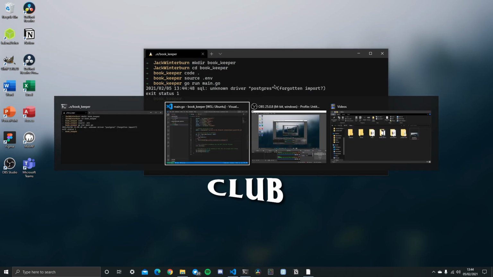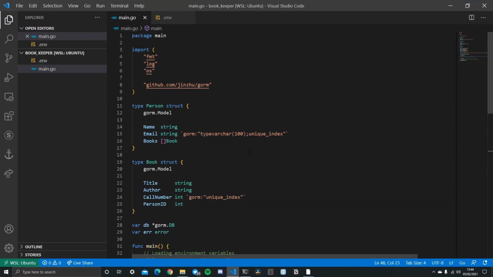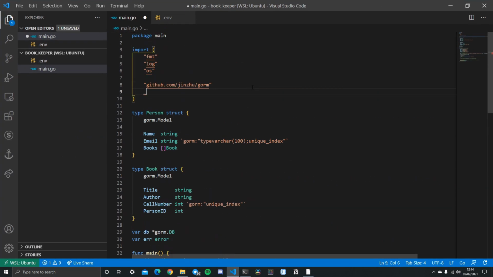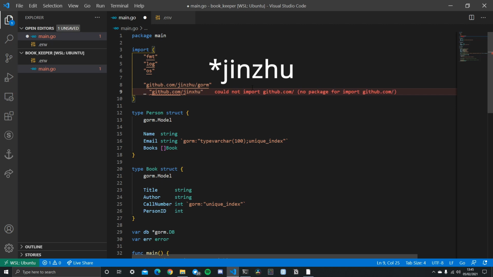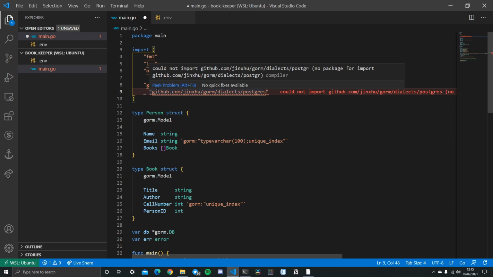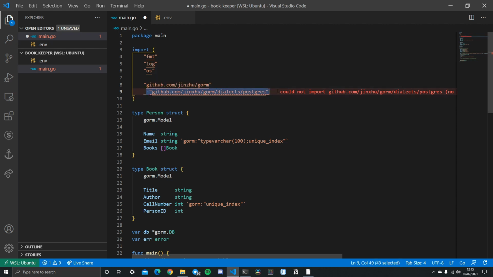Okay, that's correct. Sorry, guys. I forgot about this. We need to do an underscore here, all right? And then we need to do github.com/jinzhu/gorm/dialects/postgres. So basically what this means is we're not going to be using this directly in the code, but we will use some of the middleware.